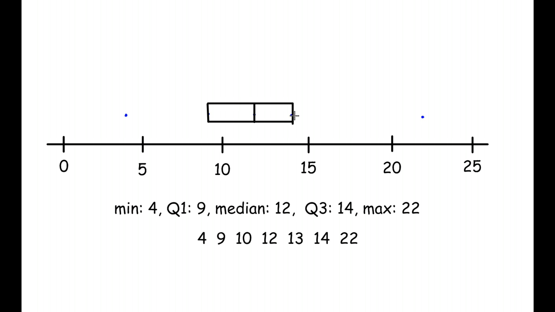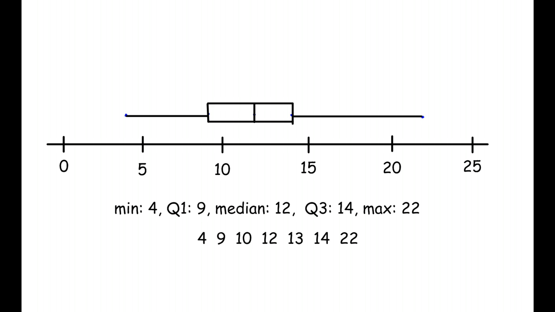Sometimes they are called box and whisker plots, and that is because they have these little whiskers that go from the box all the way out to the min and max. And right there, you start out with that evenly spaced number line, you draw your box, mark your median, and draw whiskers out to your max and min. That is your standard box plot.